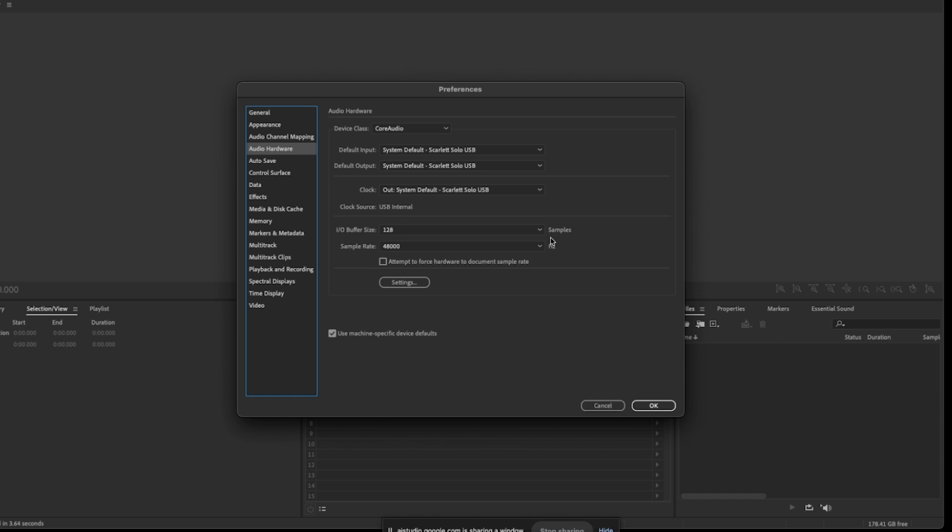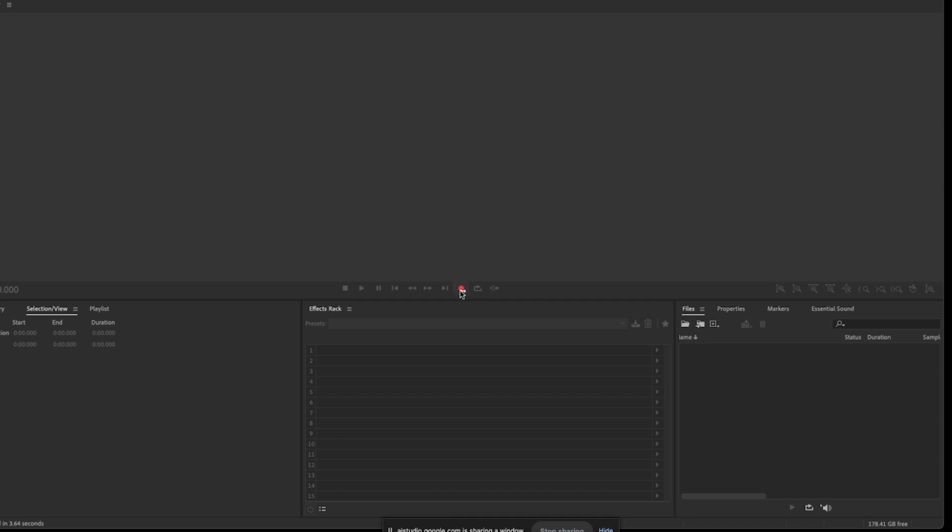Okay, then you should be ready to record. To start recording, look for the red record button at the bottom center of the screen. Do you see it? I do. Great, clicking that red button will start your recording. When you're done, click the space bar to stop. Do you want to try recording something now?